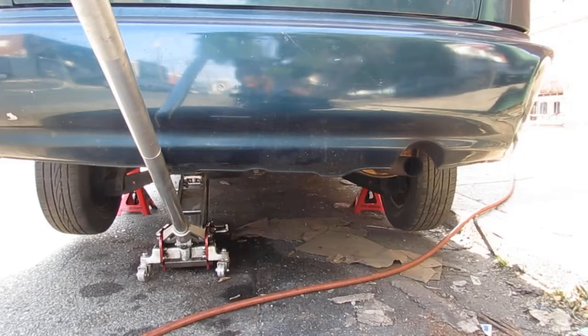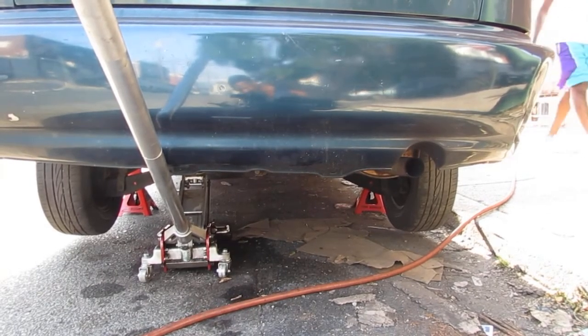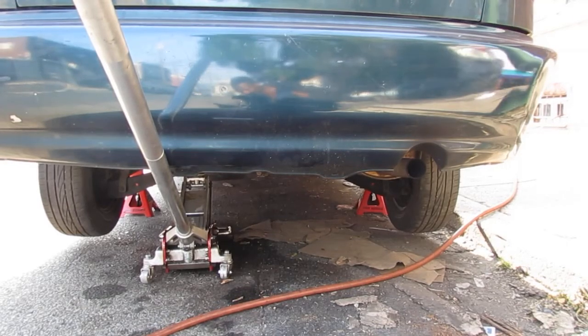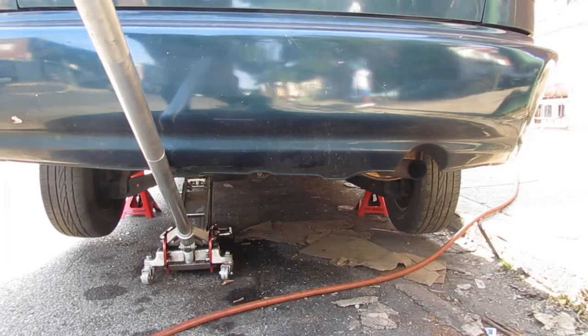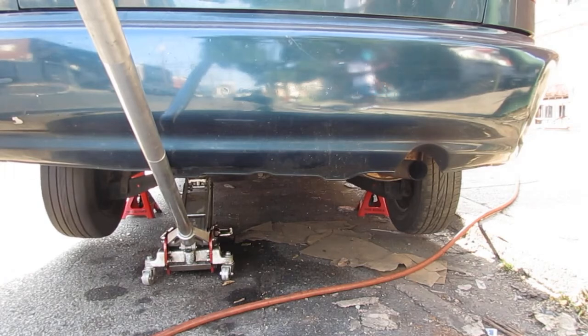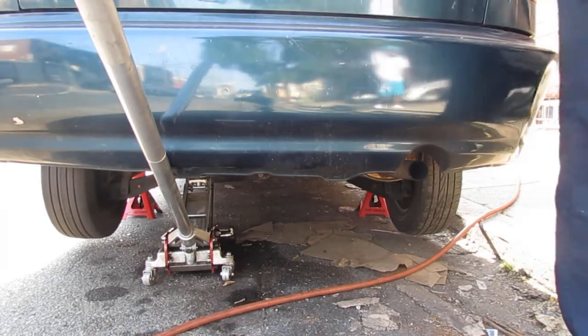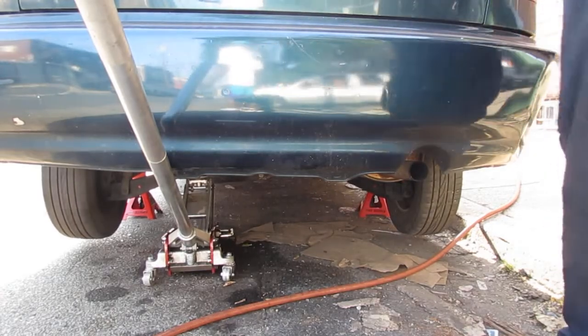All right, so we want to adjust the handbrake now. You've got to jack the car up and check how the wheels spin. So let's take a look at it. The handbrake's all the way down, so it's spinning. We've got a little bit more drag on that side, which is totally fine.